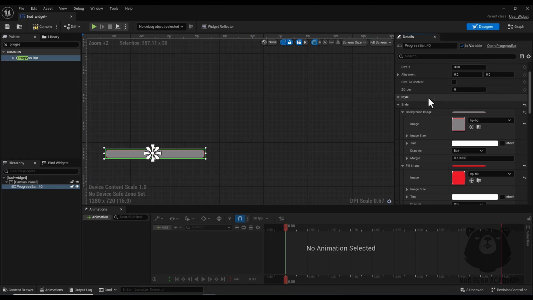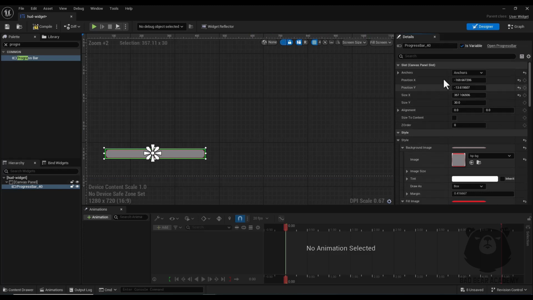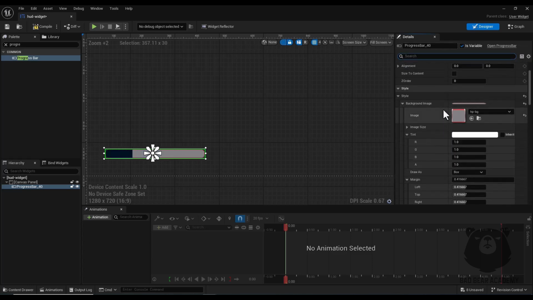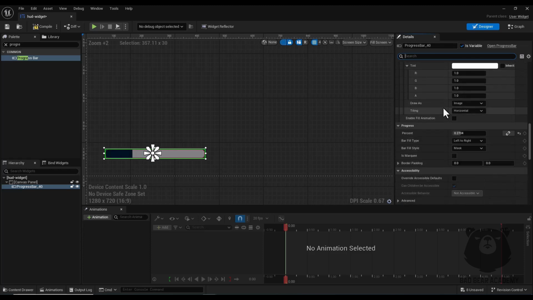Alright, now here I search for percentage, and as you can see percentage is currently 0, and if I increase it, as you can see my health bar starts filling, but the color is blue, and I'm going to show you how to fix it.